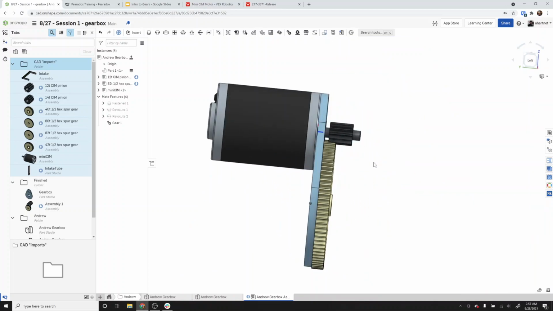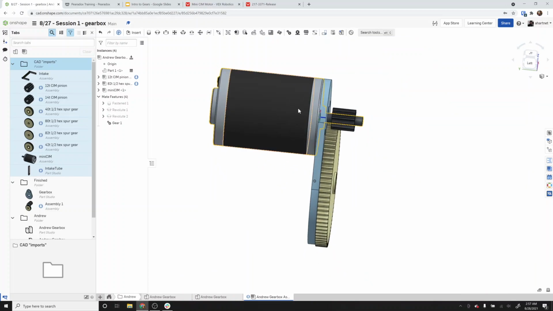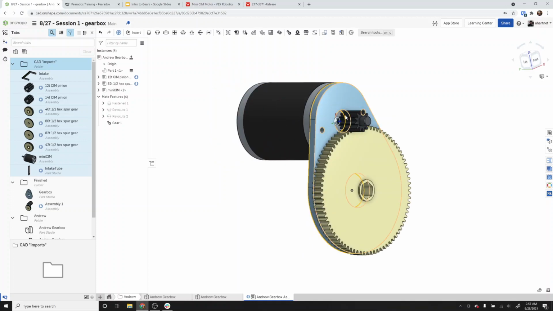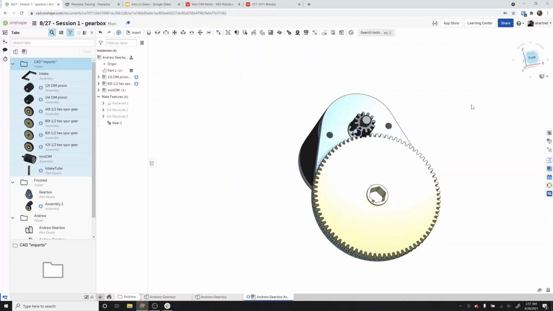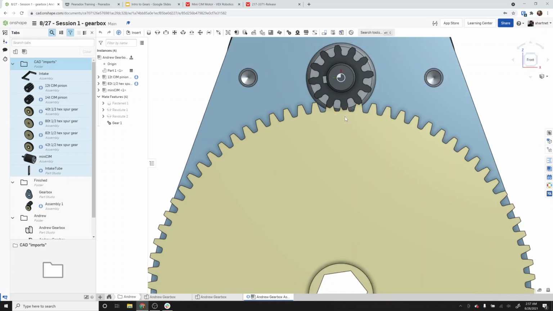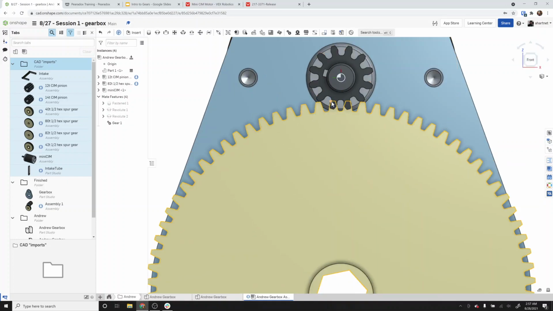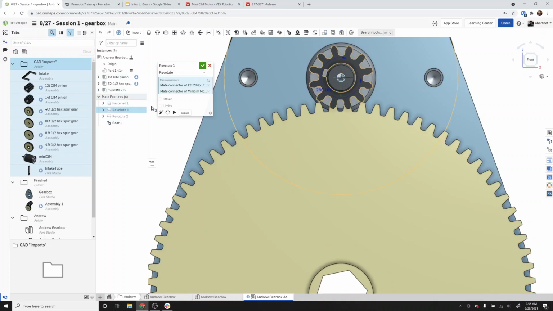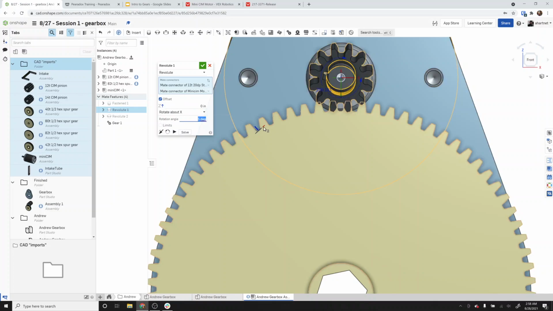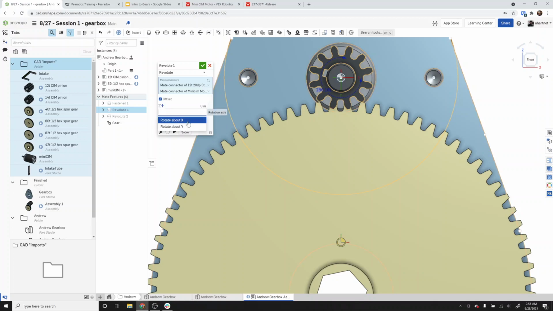So now we've got it where we have fastened our motor to a plate that we made, and we can see that the spacing is very well lined up here. There's a couple of things that we would have to modify to make it so that the, whoops, that's not what I wanted, where the teeth don't line up exactly with one another. That's not really a huge deal. I could maybe mess around with it a little bit. Nope, that's not what I want either.